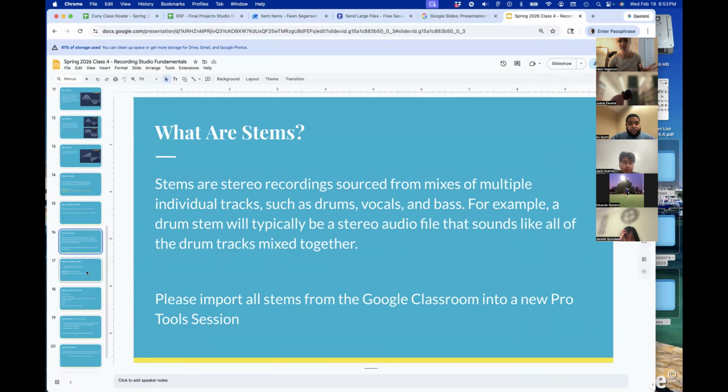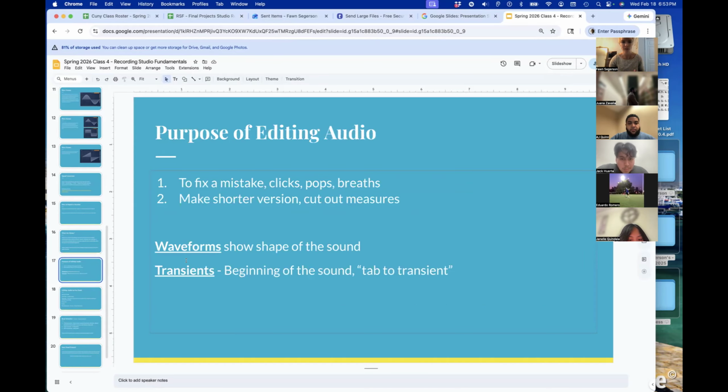you're going to send them each individual track partitioned out. It's different than a bounce. A bounce is you're exporting them all together. Stems are you're exporting them instrument by instrument, or instrument group by instrument group. So what we're going to be working on today before we actually record audio is we're going to edit audio.